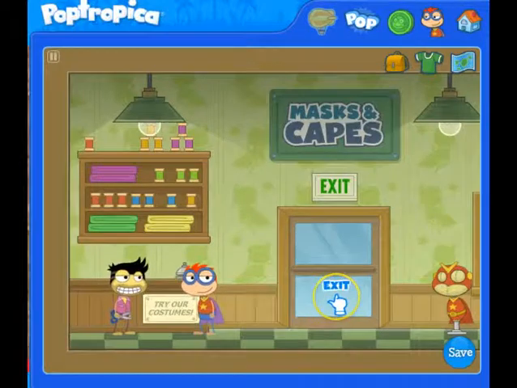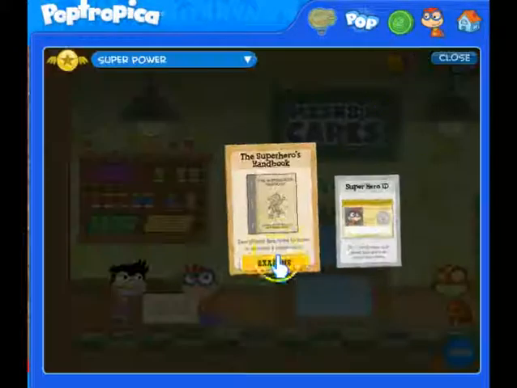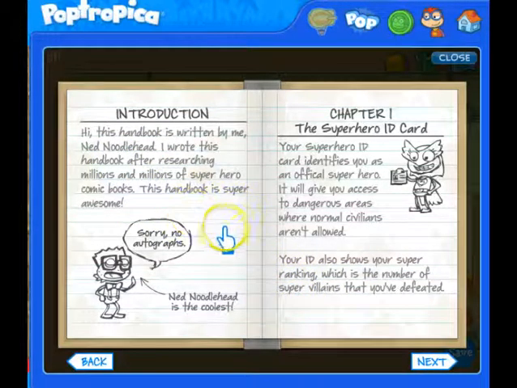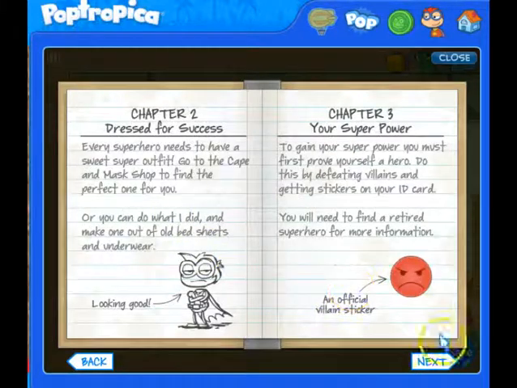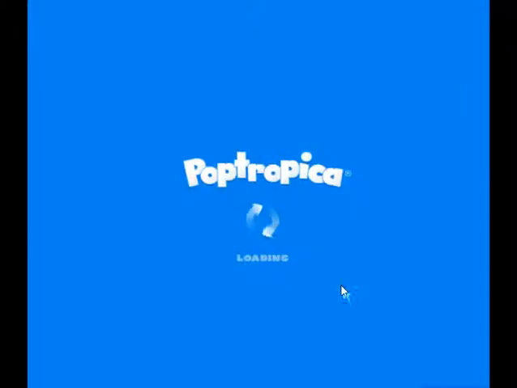I am back. So let me go into my items and actually read this. Superhero by Ned Noodlehead. Introduction to this handbook is blah, blah, blah. Sorry, this handbook is super awesome. Sorry, no autographs. Ned Noodlehead's the coolest underwear wearing guy. Chapter 1, superhero ID card, blah, blah, blah. It grants you a superhero ranking. Dress for success, an official villain sticker, just to capture them. You'll need to find a retired superhero for more information, it says there.